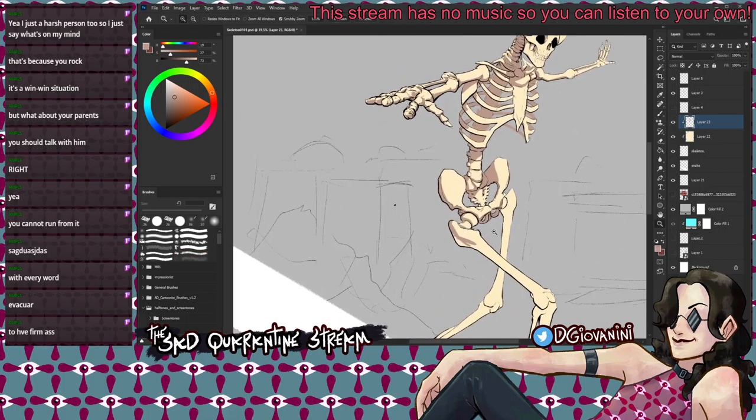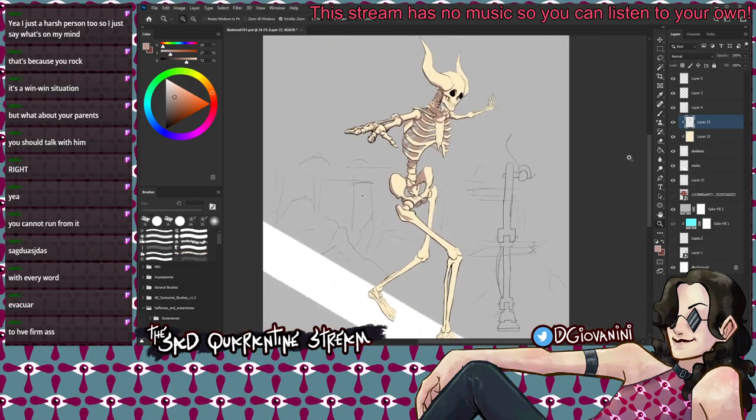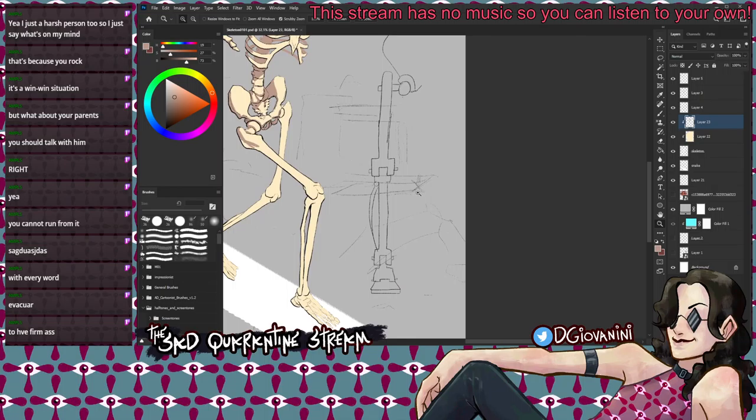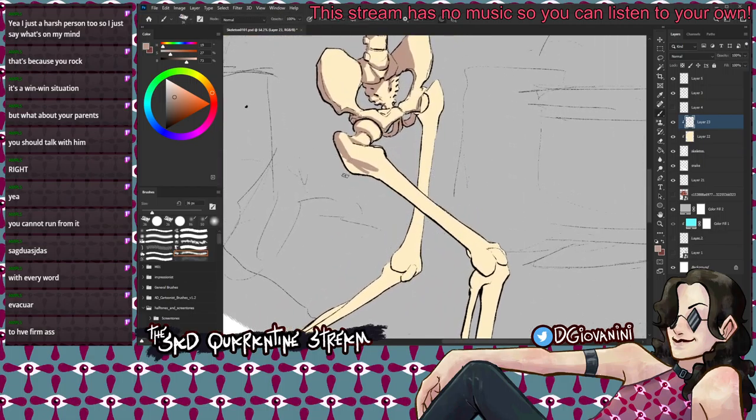I really like the shape of this bone. I think I made an exercise with it, to look at the shape of the bones and turn them into practical stuff that you can use in robots. It's very nice. To create stuff like this leg over here. This is the junction of the knees. This is the junction of your leg into your body. This is your feet, how you turn bones and their junctions into robot parts. It's very interesting. Bones are fascinating. I would say bones are the coolest part of the body. Even though muscles are more complex overall, bones are just so much fun.